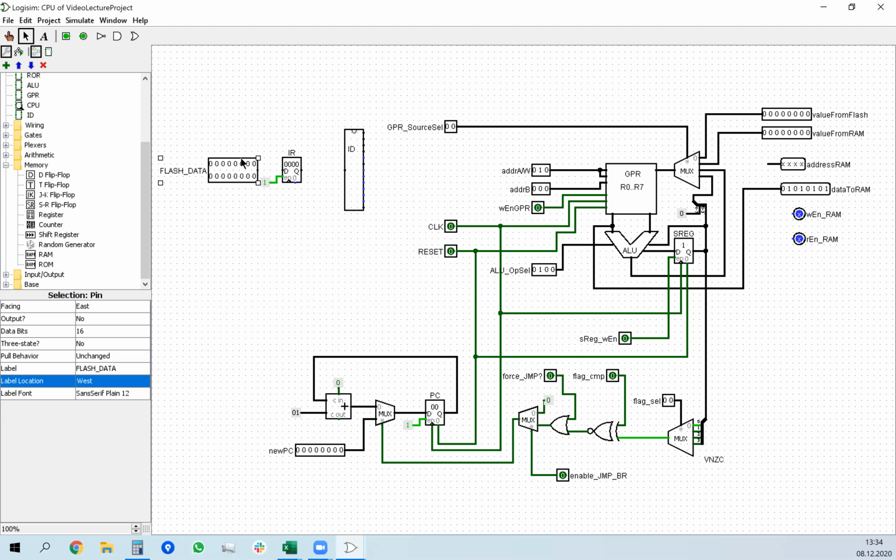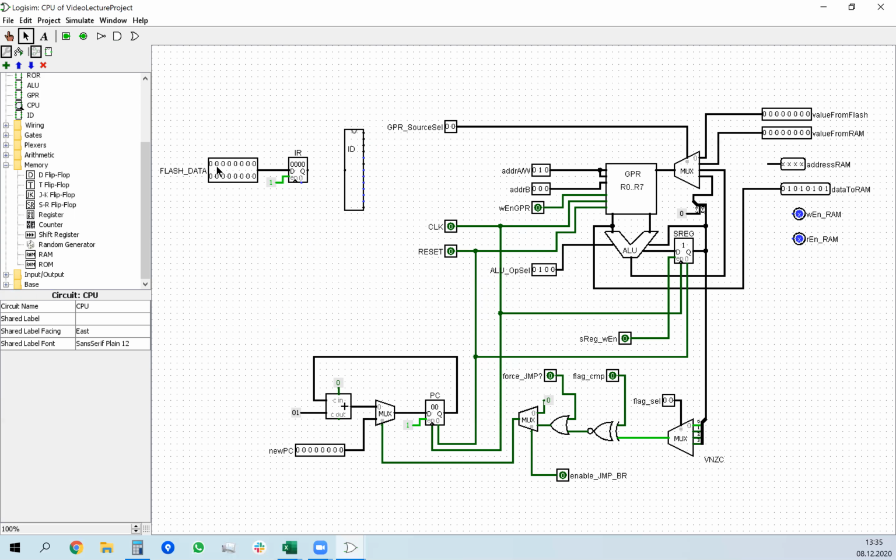So this is the place where we connect flash memory data output, and it first goes into instruction register, and this value is latched only on the rising edge of the clock, because if we just used it unclocked, then there could be some noise changes and something like that, and it could just swap the bits.